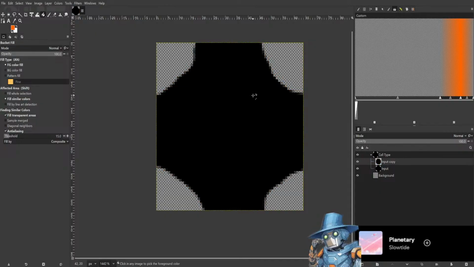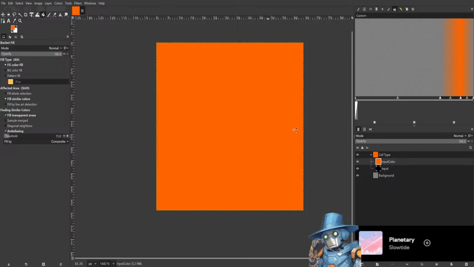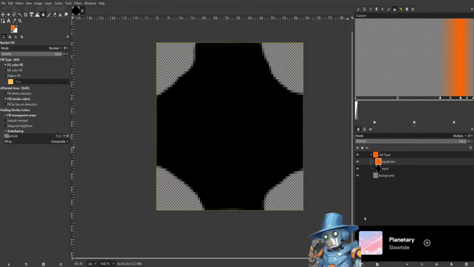Or I don't need to do that. I'll add a new layer, input color, then fill everything, but use a different mode. Not screen or addition, darken, multiply. It's multiplied by 0. Then it should be inverted.